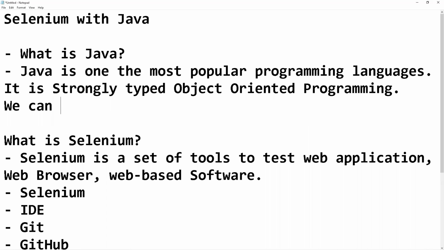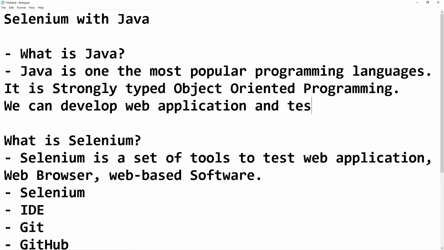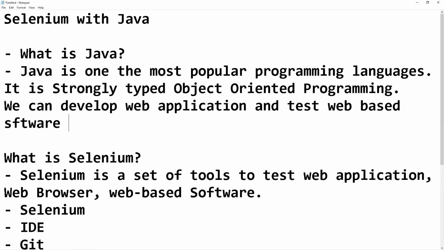We can develop web applications and test web-based software using Selenium WebDriver.